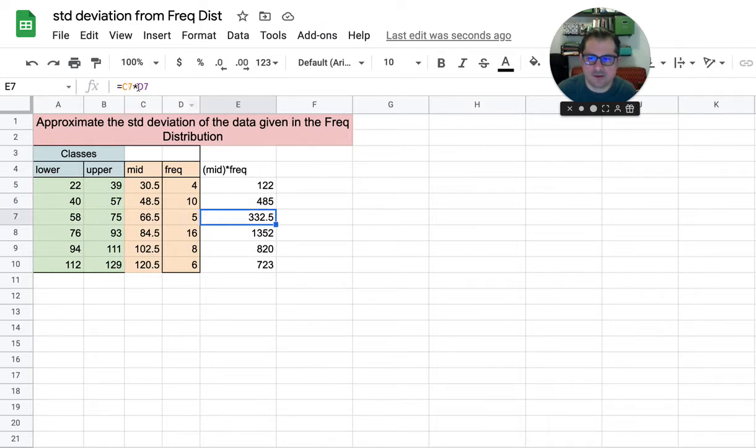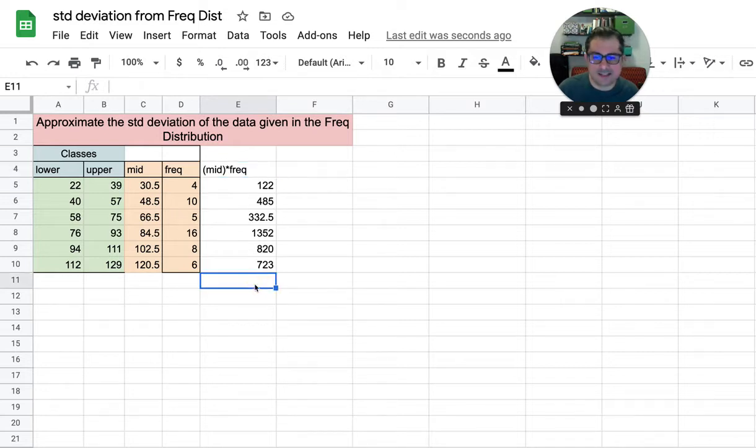I'm seeing the values of the formula up here in the formula bar, I think it's called. Okay, so I got the right thing. These are the products. If I had added 30.5 four times, 48.5 ten times, I would have got these values.